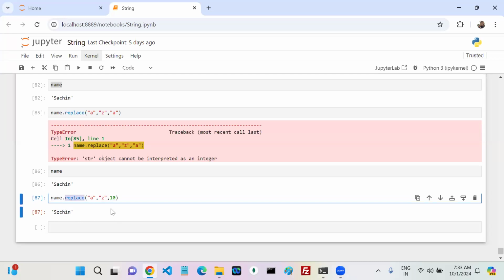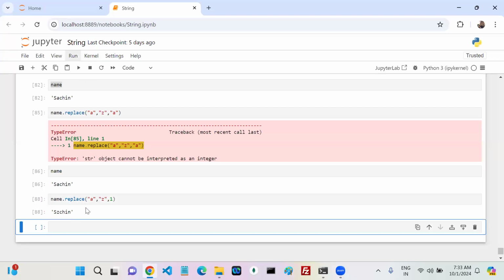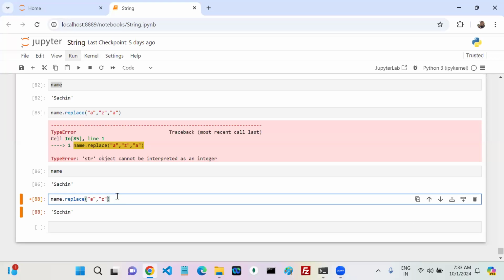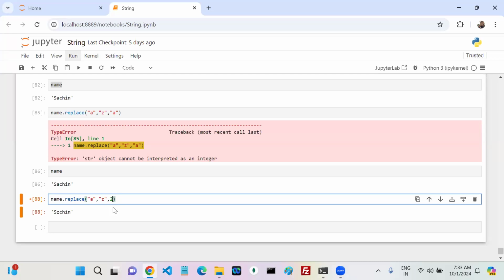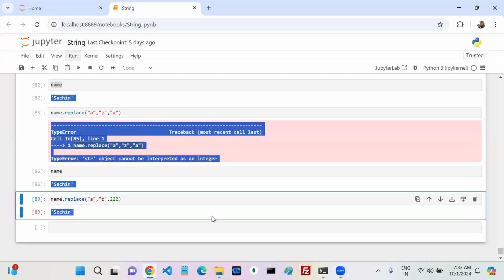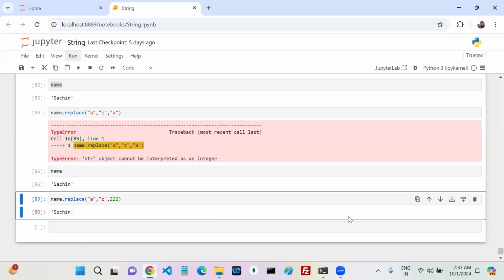Okay, here the third parameter is not a string, it's an integer, right? If I pass 1, I get the result. If I don't pass it, I get this same one. Then what is the purpose of this index? That is the question. Can you sit and come back in tomorrow's session?